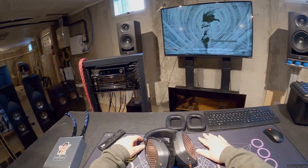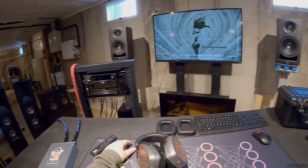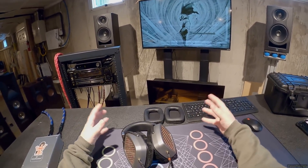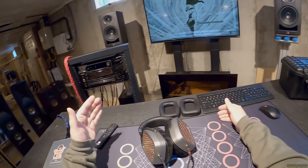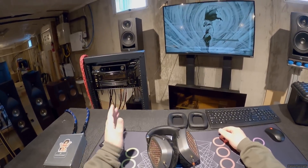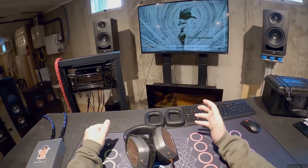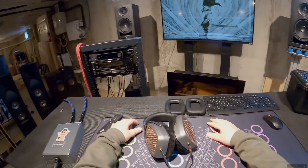So Gold Planar - we've had a couple of them in the past. The GL2000s I fucking love, my pair is spectacular. Other people's pairs, well, we're working on it. Then there was the GL850. The Gold Planar GL2000 is a planar, then the GL850 was an AMT - the accordion that squeezed and pushed air out. I didn't think that was exceptional so I sold it. But now we're here with the GL1200.